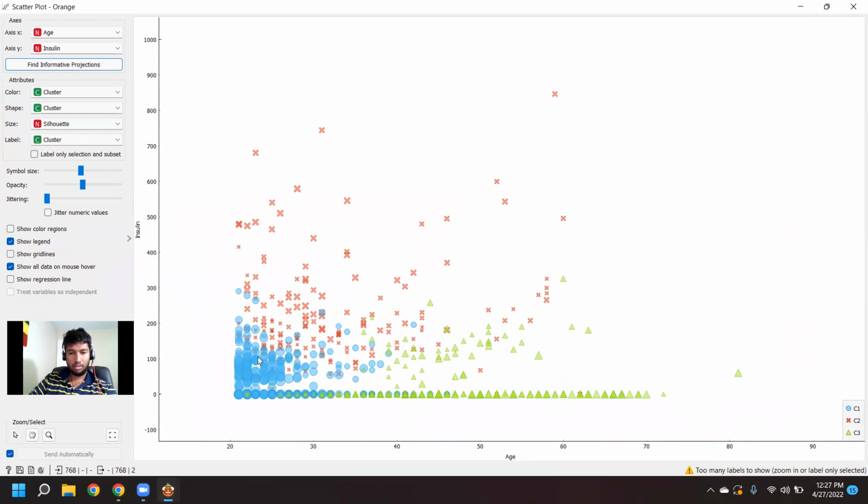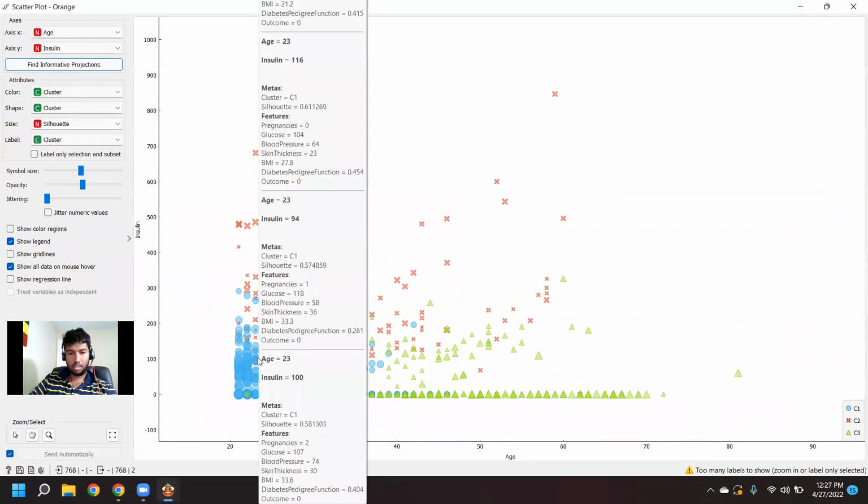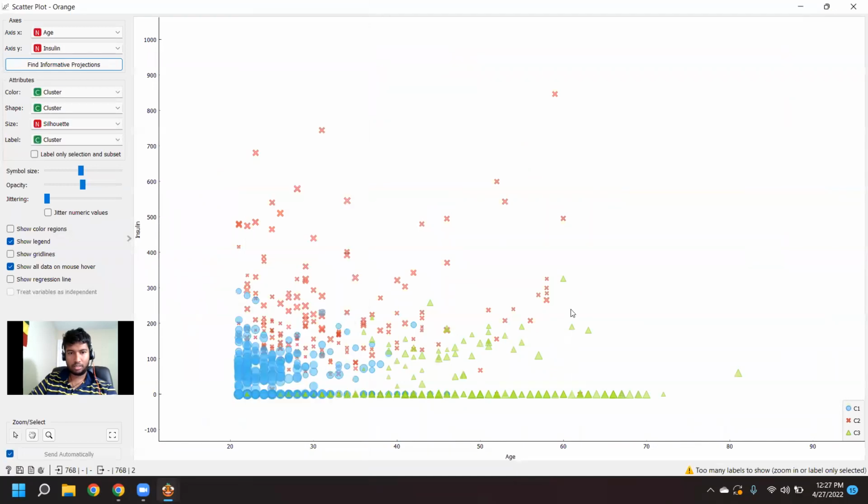You can access each of the data points by keeping the cursor on the data point, and it shows you which cluster it belongs to and the different data under that data point.